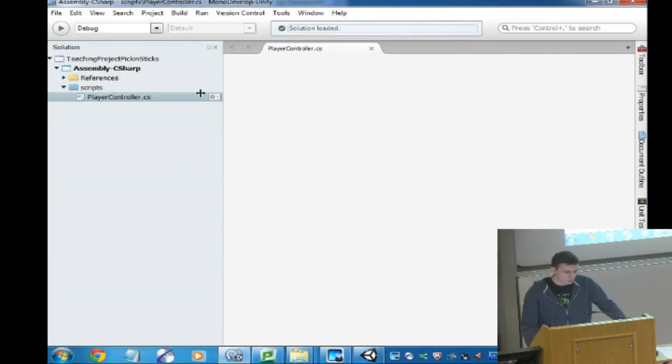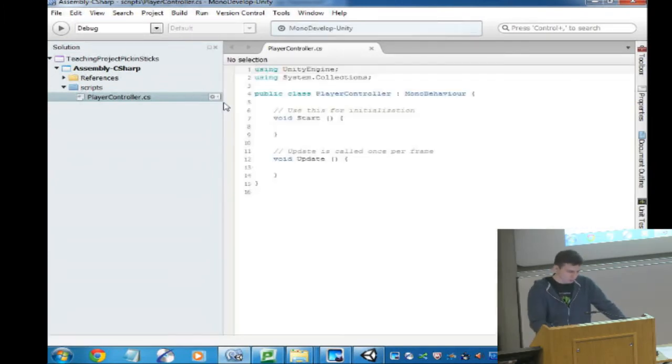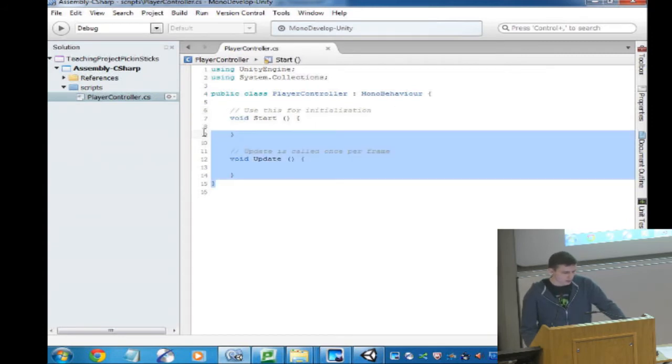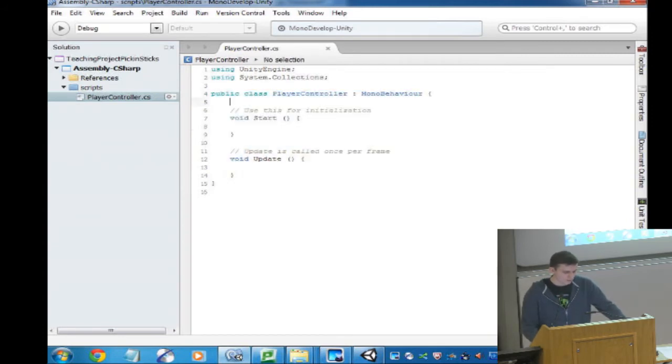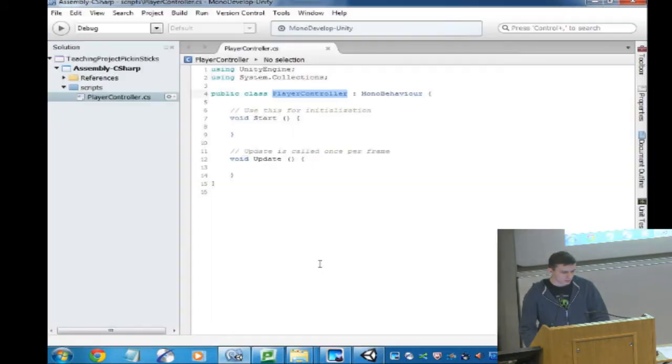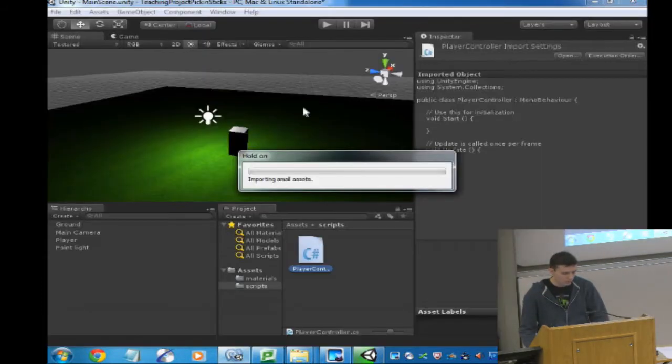If you're familiar with Visual Studio, you can actually change this so it will use Visual Studio, but I would recommend using this. It's pretty good with Unity, at least. So as you can see, this is the default script that was generated once we create the file. This is the name of the class, PlayerController. Keep in mind, once you rename the file, you have to rename here as well, or it's going to error out.